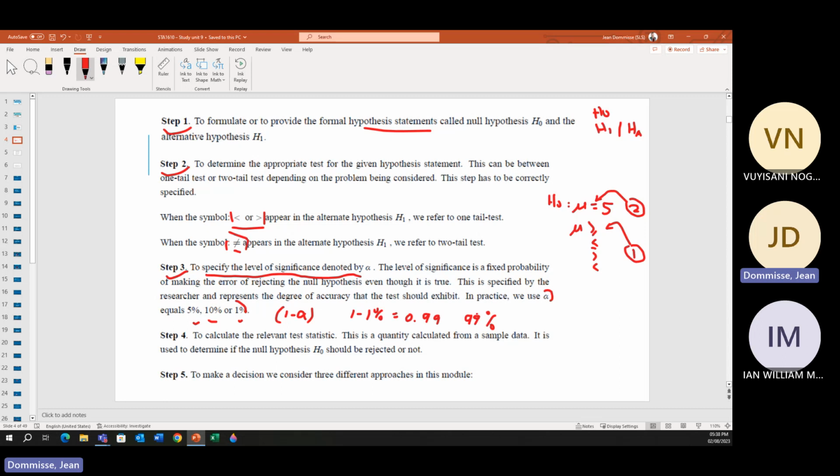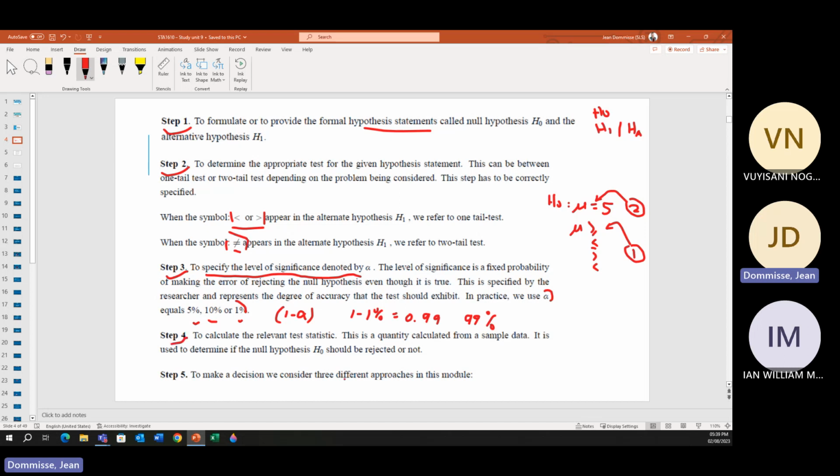So we will just need to make sure when we get to step 3 that we know which one we're going to use. And again, if we use the 1%, 5%, or 10%, we can use that table that is in your study guide as well. And you will see in all the questions that we go through, I nearly have copied that in some of them automatically.